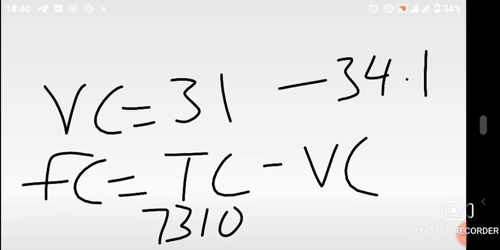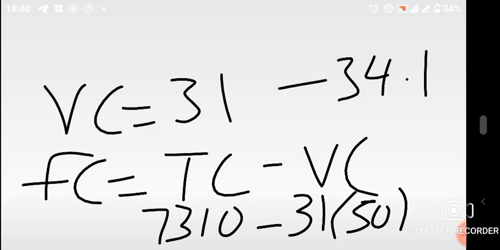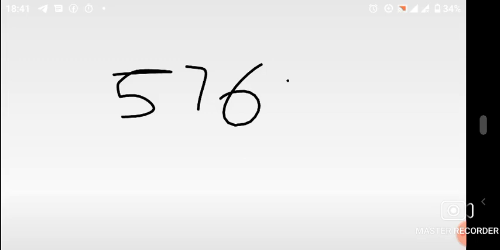So just before we make that increase yet, let's first compute the fixed cost as of 2013. So the fixed cost as of 2013 is the same way. We'll get the 7310. Okay, that was the highest cost, which you can choose between the higher or the lower costs. Then the variable costs, in this case, as of 2013, we're still in that 2013 year, 31 multiplied by the higher units which correspond with this cost value. This should give you a fixed cost of 5760 actually. This was for 2013.